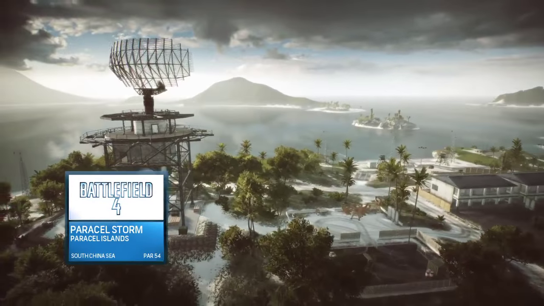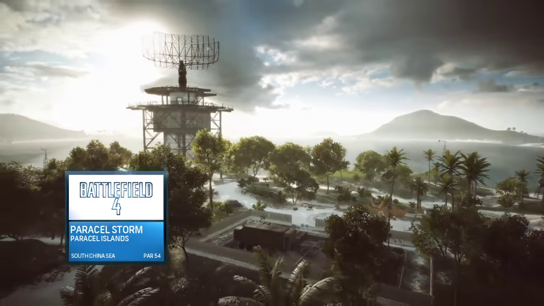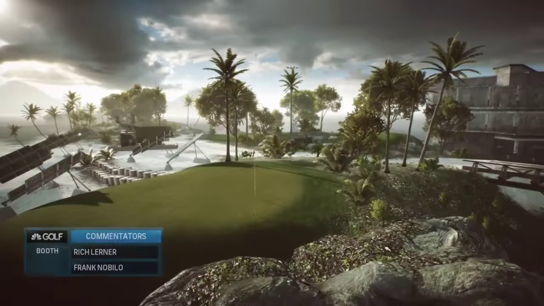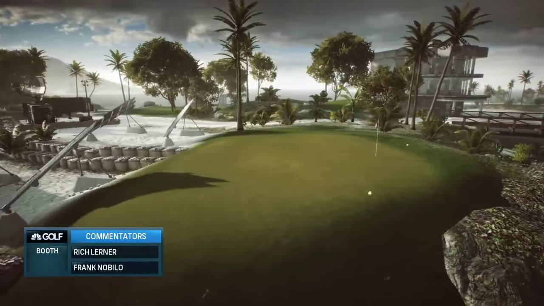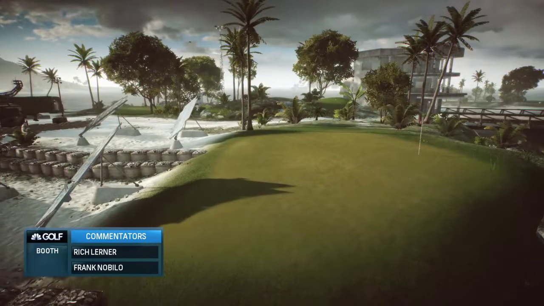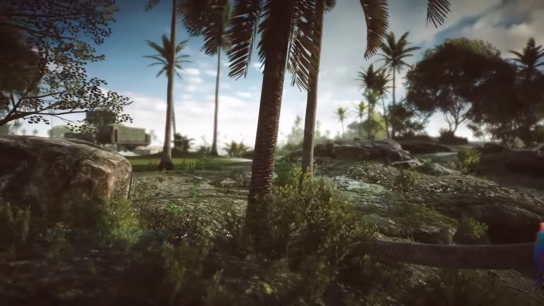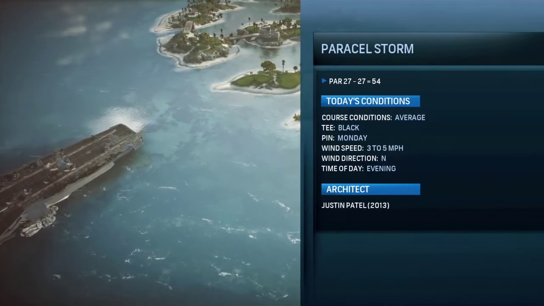Hello again and welcome, Rich Lerner, alongside my friend and colleague, Frank Nobilo. We are along the Paracel Islands in the South China Sea. Frank, on a mission here today, what can you tell us about this course? Well, one thing, Rich, we don't have fatigue out there, so I've got my battle gear on. Interesting layout ahead. Plenty of water, the island's there to be negotiated, navigated, and you never know what just might pop up during the course of the game.